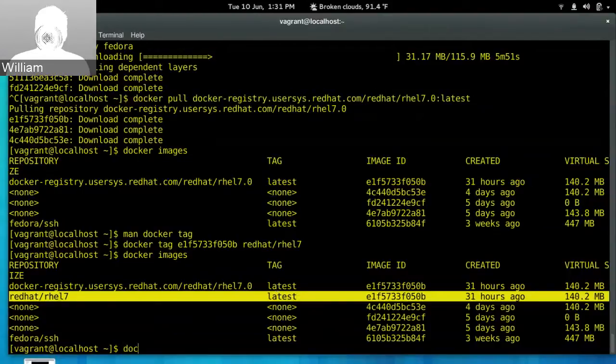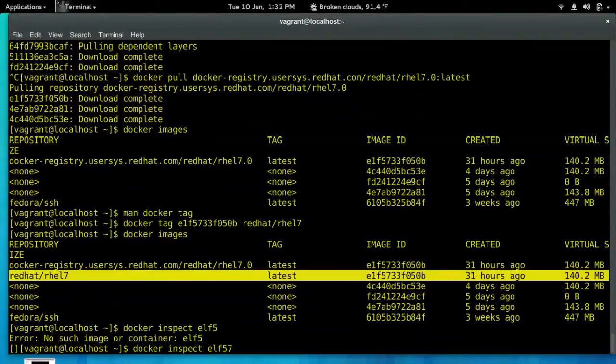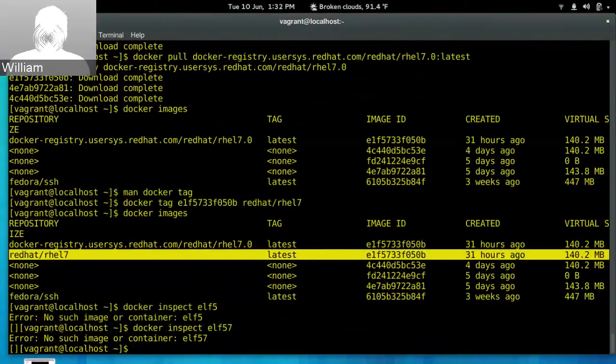Okay. So let's have a look at the image. Let's have a look at docker inspect. I think I can do this. And by the way, it turns out that you can just provide a few letters here, and it'll just, did I spell that wrong? Maybe I need another one. Oh, it's only on containers, sorry. I need to do a docker, I was sure I could do a docker inspect on that one too. Maybe it's info.